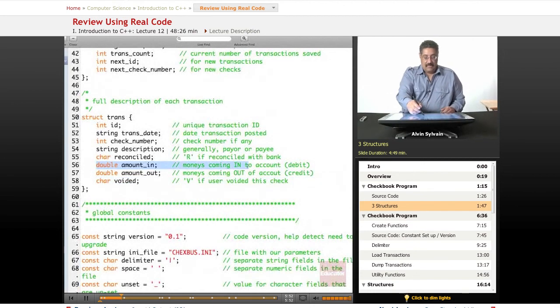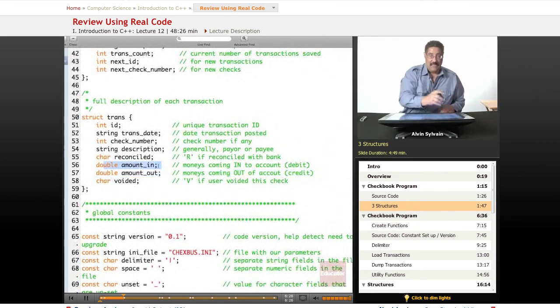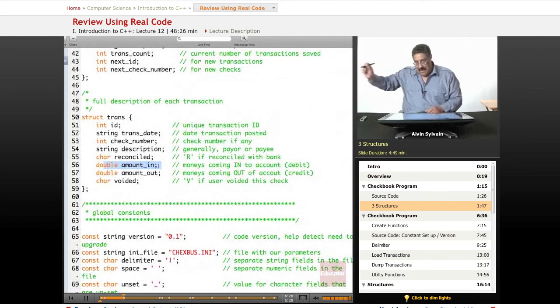And then, of course, the amount of money that comes in, which is generally always going to be a positive number. In accounting terms, this would be called a debit. And the amount of money going out, which in accounting terms is called a credit. We're going to have to be very careful with accounting terms, because they can vary based on whether you're in the United States or the United Kingdom. So we will just say amount in. That's very clear, straightforward, unambiguous. The money that comes in goes into that. Then the amount that goes out. When you write a check, that's the amount that goes out.